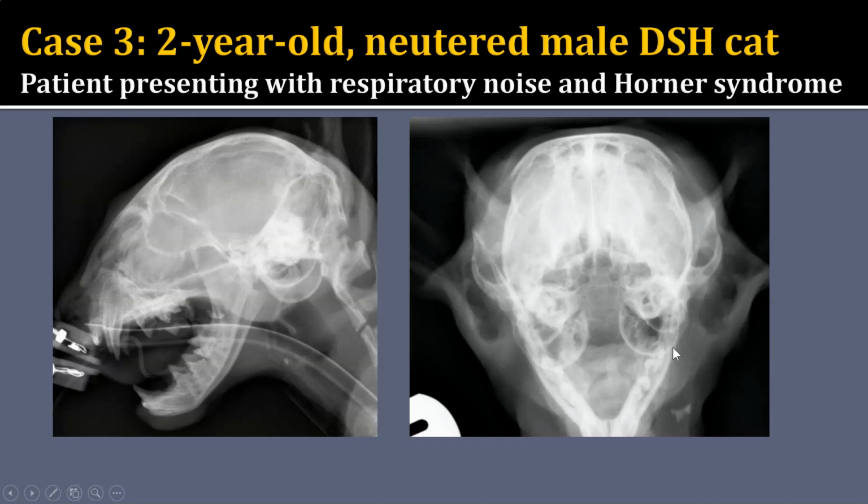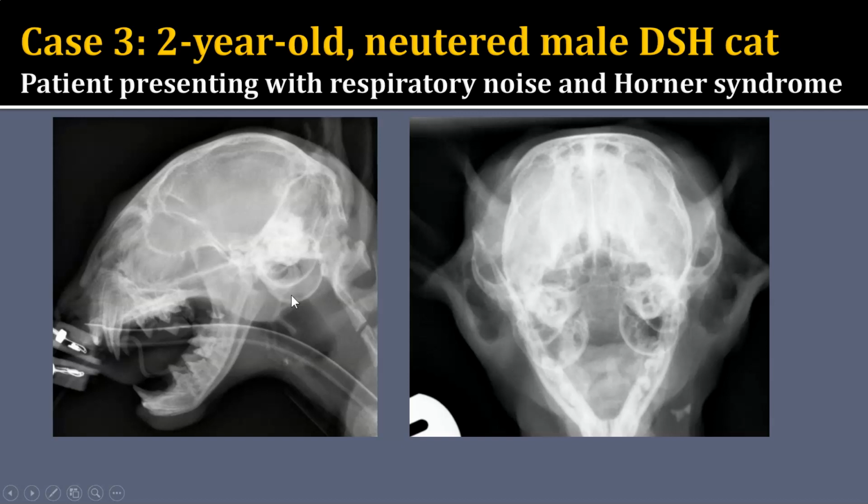And when I look at this view, here is the region of the left bulla, here is the region of the right bulla, and then the petrous portion of the temporal bone. The left bulla looks relatively air-filled. Obviously, there's some superimposition with other structures. And the wall looks thin. Remember, the cat has 2 compartments, a medial and lateral compartment. When we compare that to the right side, this right bulla contains soft tissue or fluid opacity. And then the petrous portion of the temporal bone on the right side is more opaque or sclerotic compared to the left side. So it looks like there is some right-sided bulla disease.